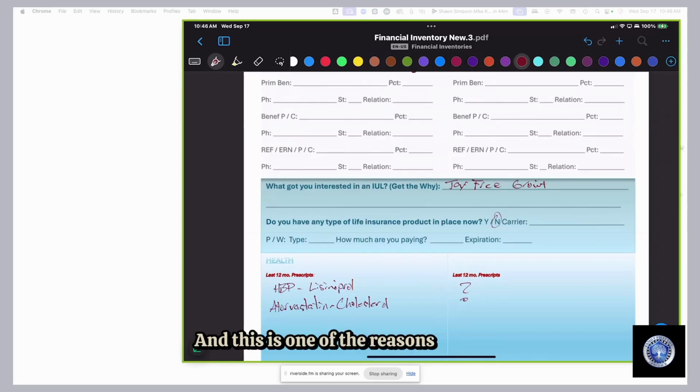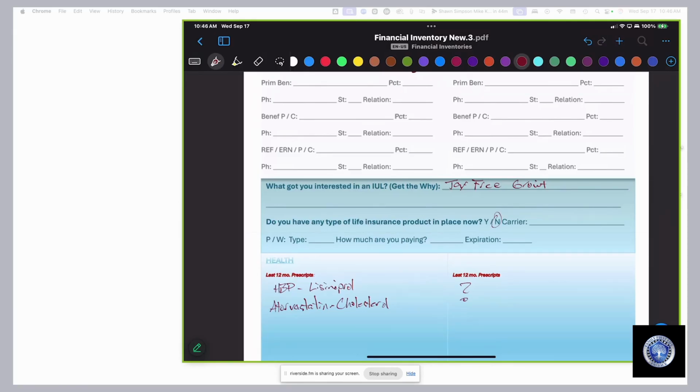Now, here's the most important part. And this is one of the reasons why the wealthy have been using these for years. Even though you've pulled out a $75,000 loan out of your cash value, tax-free, number two, you can actually still keep compounding interest on the 100,000 that you've accumulated over time. Even though there's only 25,000 left in there, you're still going to compound interest on the 100,000 in this example. Pretty cool, huh? Yeah, that's pretty cool.